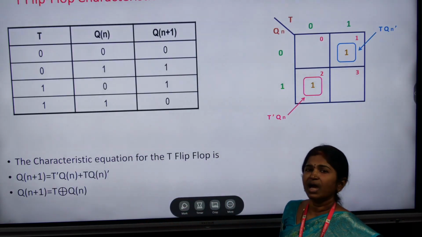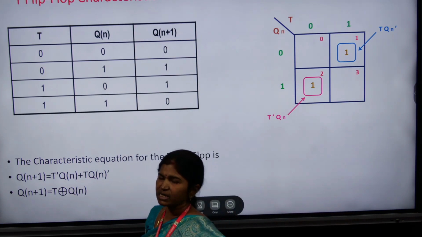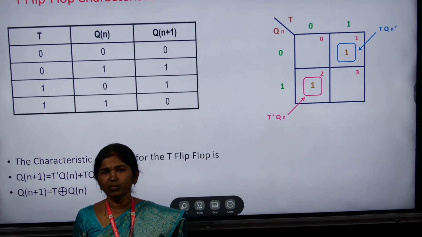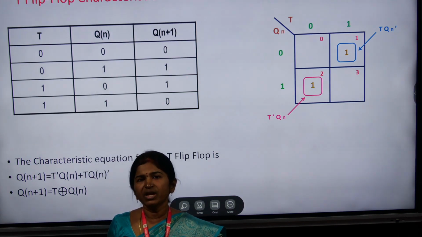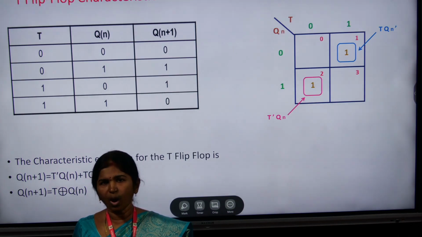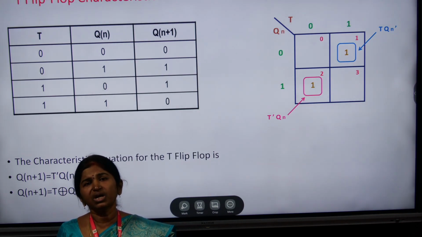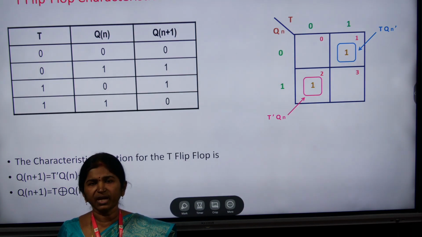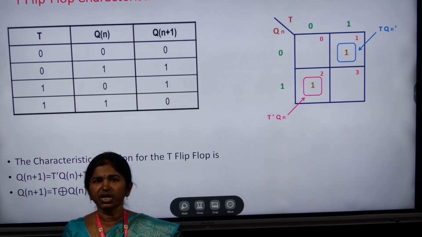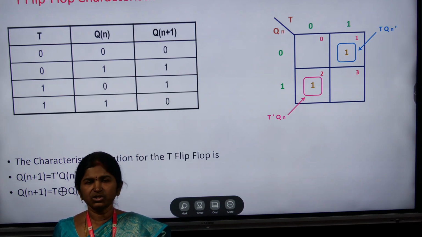Next, finally, I will go for the characteristic table of the T flip-flop. Before going to the characteristic table, the T flip-flop is nothing but the toggle flip-flop. We will recall the truth table of the T flip-flop. T flip-flop means only one input is there. So whatever the input is there, that input will be carried. When I am giving the input as 0 to the T flip-flop, in the output state I am getting the value as Qt, that is, the present state value is continued in the next state value.